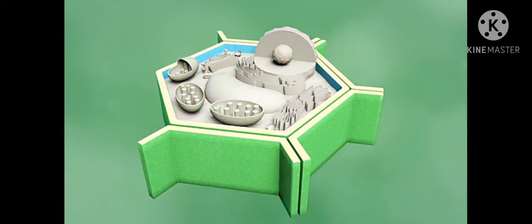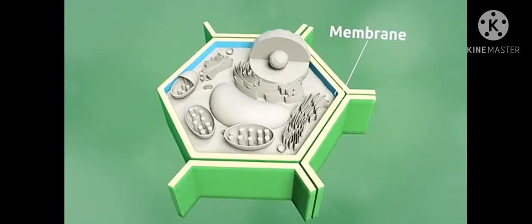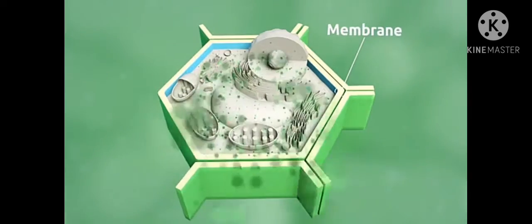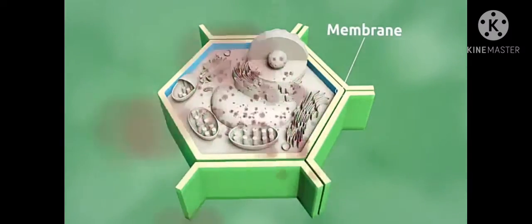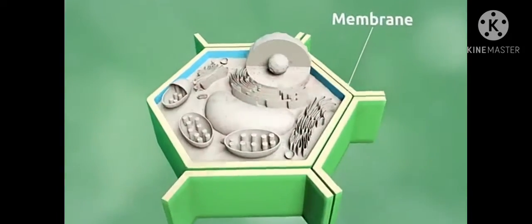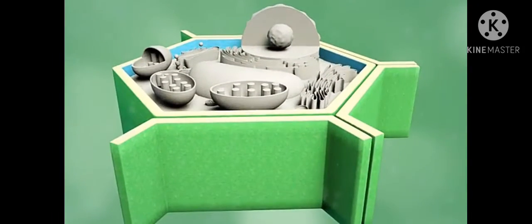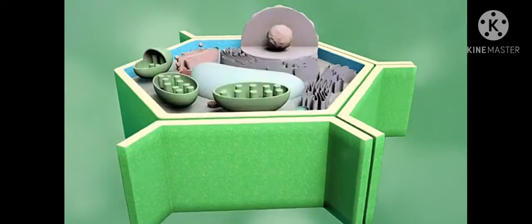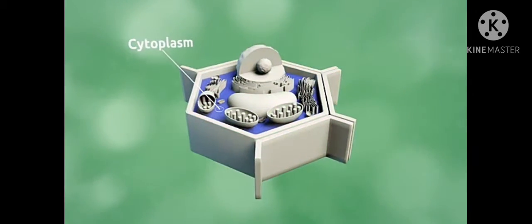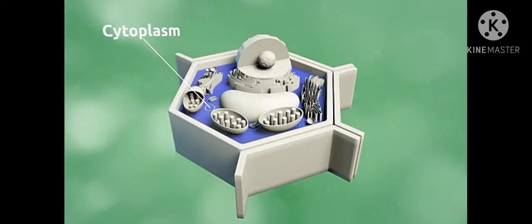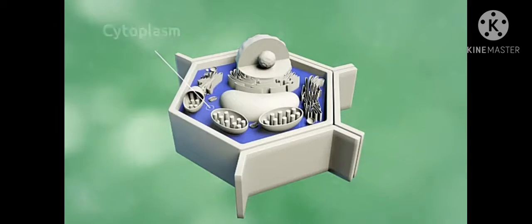The membrane is a layer that surrounds and protects the cell from the outside environment. The main function of the membrane is to allow food in and release waste substances. Membranes have rigid cell walls which hold up the plant. The cytoplasm is a thick solution found inside the membrane. Organelles are located in the cytoplasm.